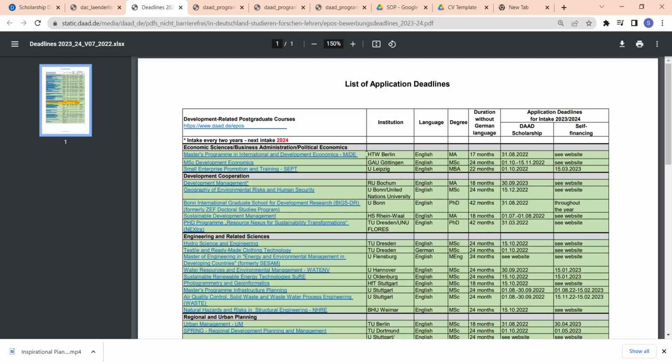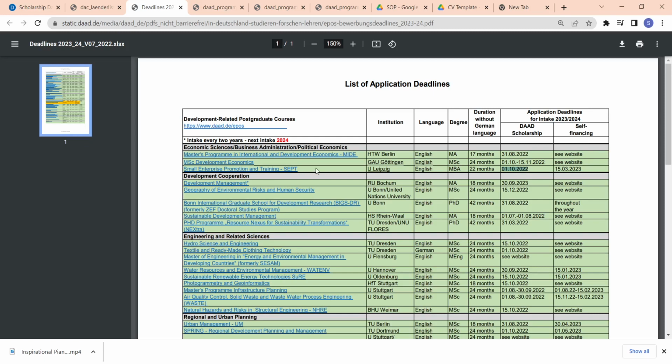And here you can see the institutions that are under the program. You can see they're all in English language. Here you have the degree which you earn at the end of the program, and there you have the duration of the program. Like you see, this is for 17 months. This is for 24 months, that's 2 years. This is for 22 months. For those that will be applying for that scholarship, you can find the duration you need to submit your application. And also for the self-financing students, you can also see that.